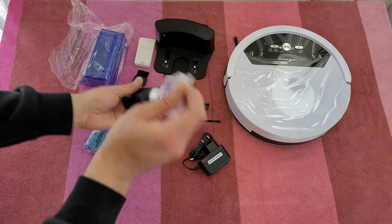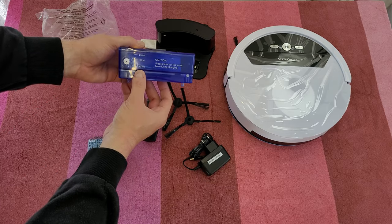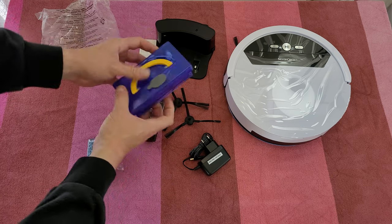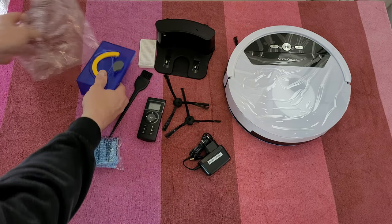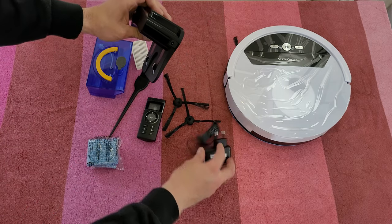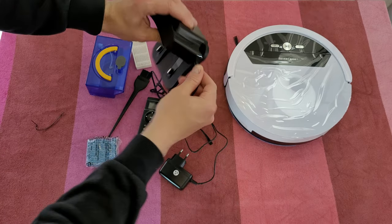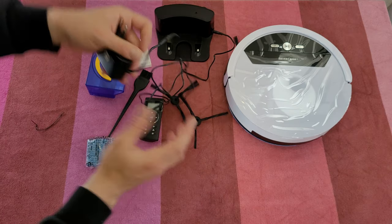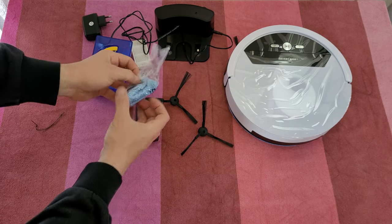The remote control. The water tank. From 50 ml to 250 ml. Please take out the water tank during charging. You can refill the water from here. Handle, a replacement filter. At the base here we can connect the power adapter, two metal contact blades, they're getting in touch with the main unit and start charging, cleaning brush, microfiber cloth.